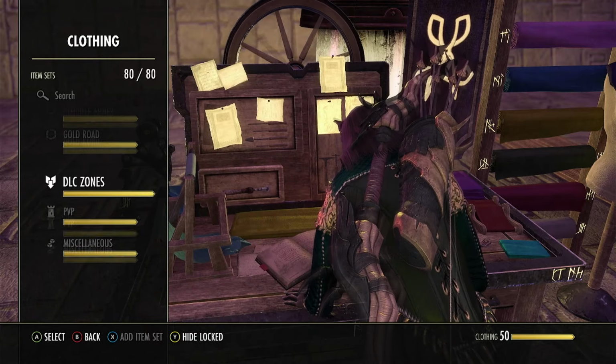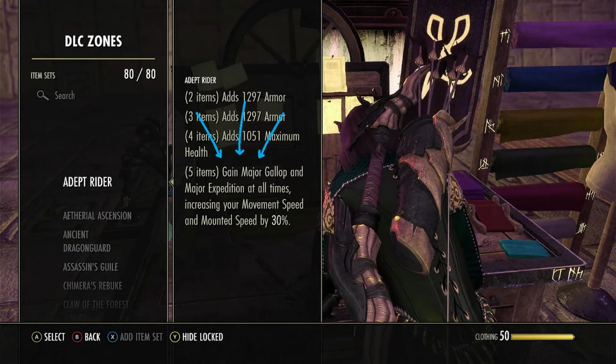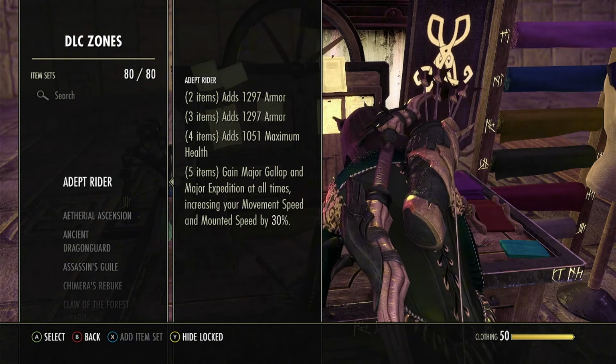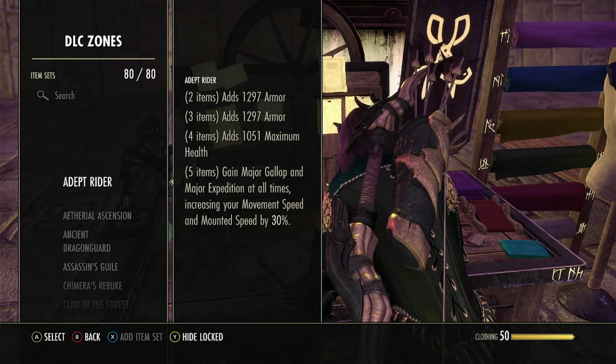Another really good option is Adept Rider because it gives you permanent Meteor Expedition, and since new characters are really slow on their mounts, this will help you get a boost and travel around Tamriel really fast.